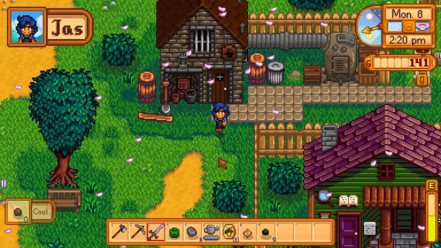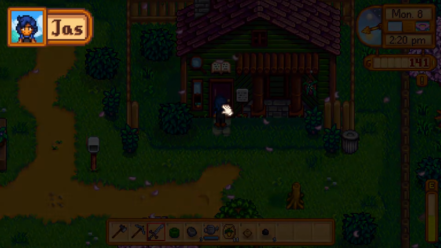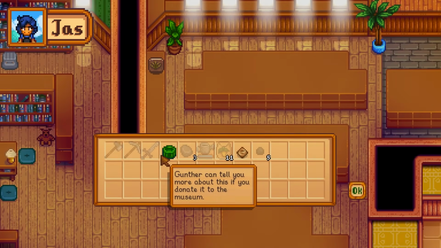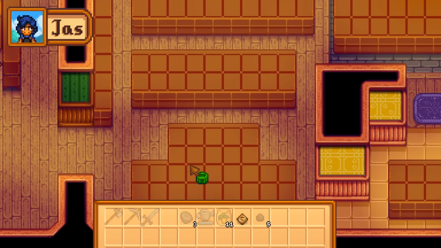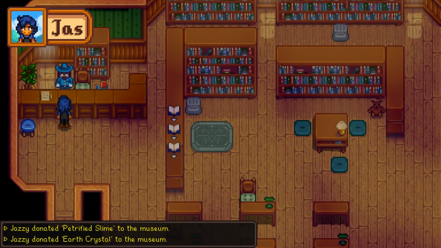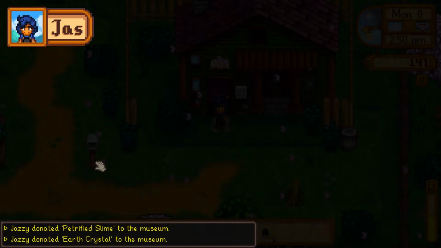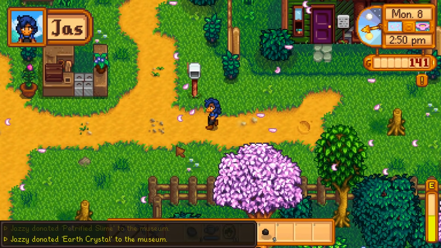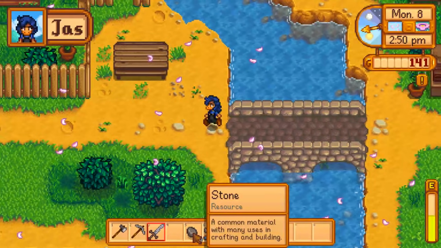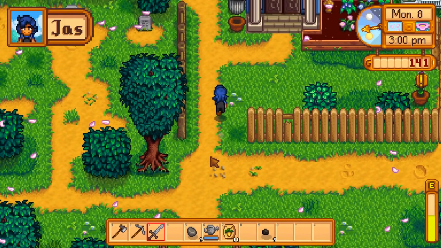Getting a whole bunch of garbage here. Lots of spring onions. Spring onions are not worth very much, by the way. Oh, hello. Donating to the museum. Okay, so I was going to buy a bunch of seeds. Should have done that when I was next to the doctor. Doing this in a very inefficient way. It's fine. You've got all the time in the world. Haley's too involved with her camera though.